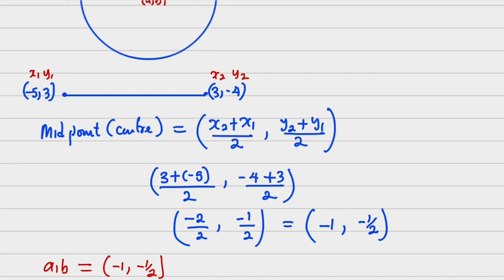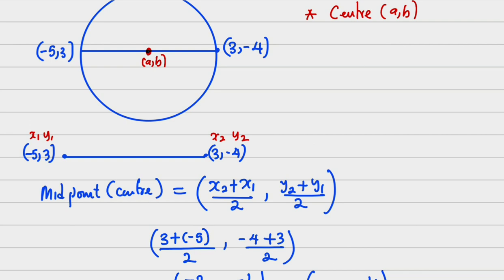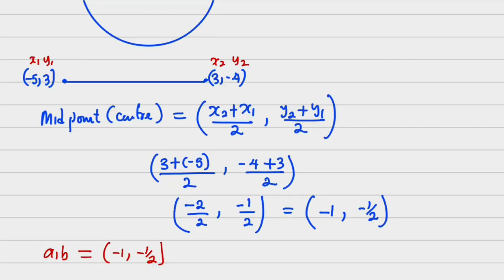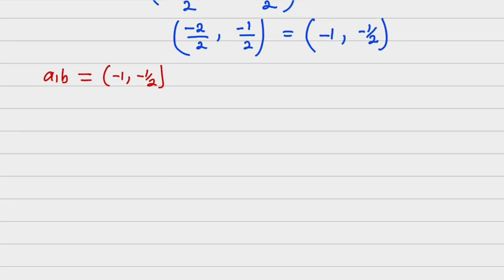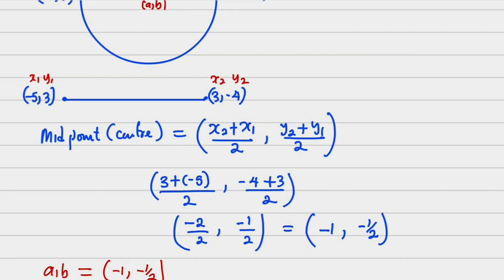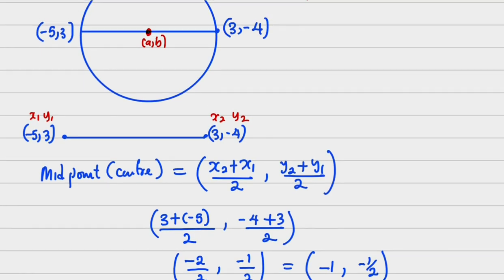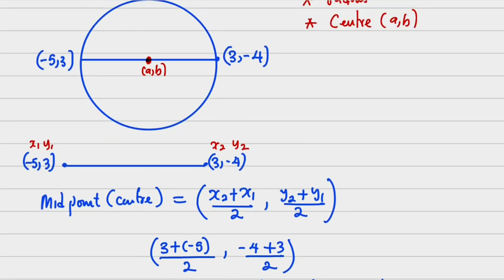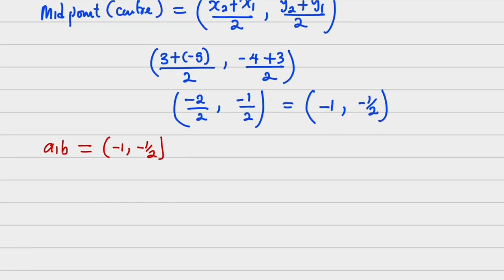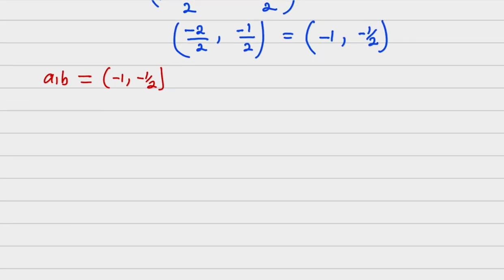Now the next thing that I need to know is the radius. Okay, the radius, and I can actually find the radius. There are two ways of finding the radius. I can just find the diameter, then divide by 2. Okay, or I can just go ahead to find the radius. I think let me just find the diameter and divide by 2, because I don't want to work with fraction that is minus half.